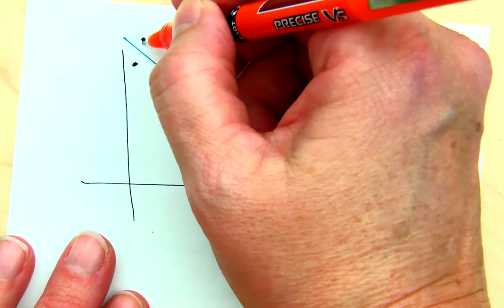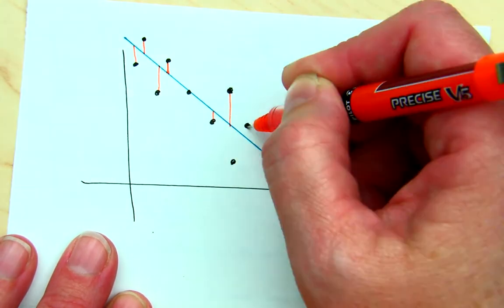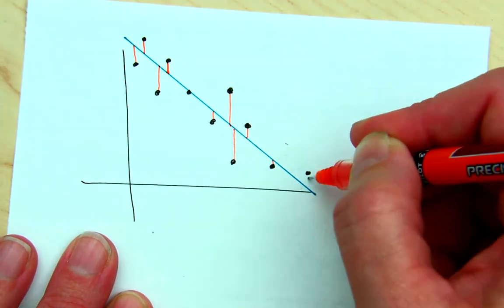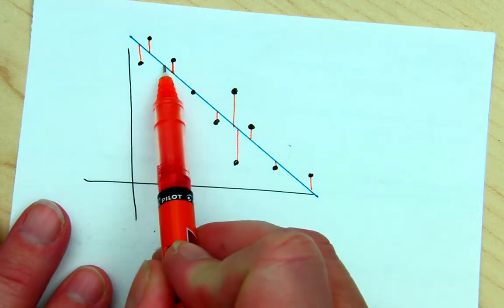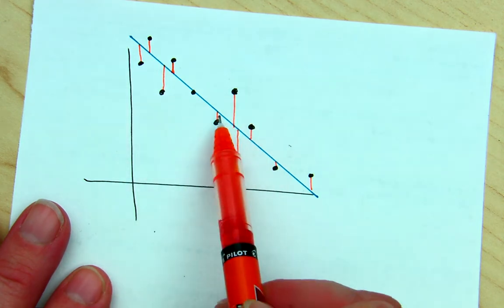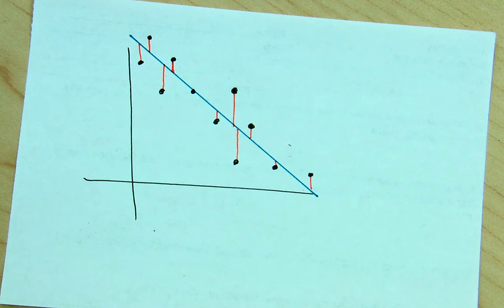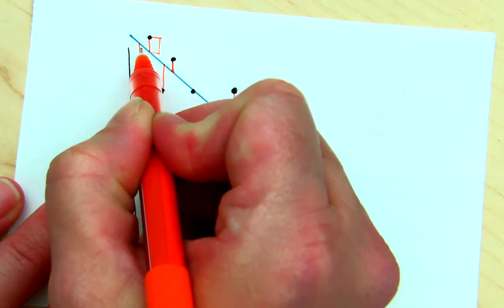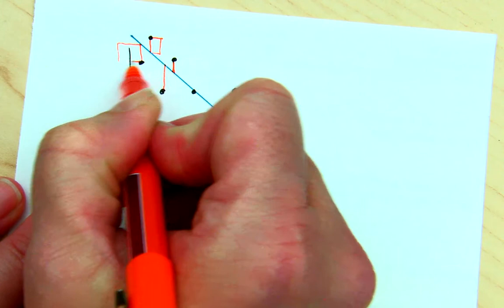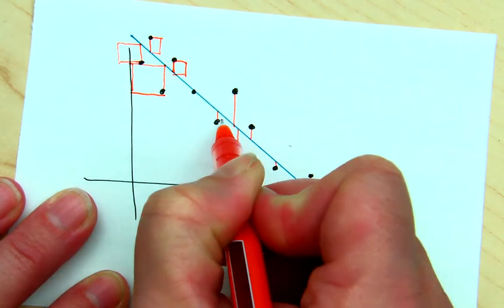So whenever we look at this, we can find these residuals for each of these points. It's just that vertical distance of how far it missed. The line said, I think it's going to be here, but it was actually down here. The line said, I think it's going to be here, but it was down here. I think it's going to be here, but it was actually up here. So it missed it a little bit. What the least squares regression line says is I'm going to take all of these residuals and square them. So it gives you the square of all these differences.